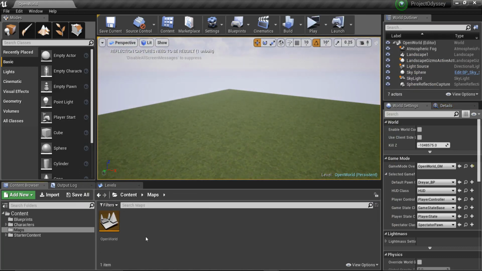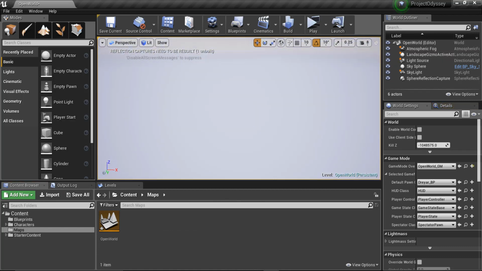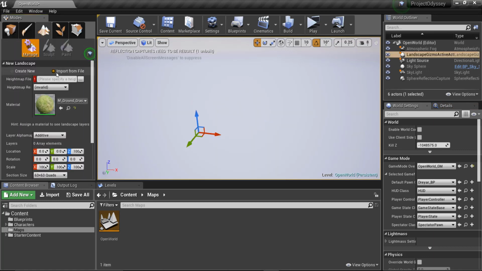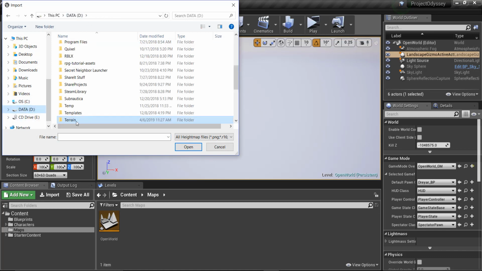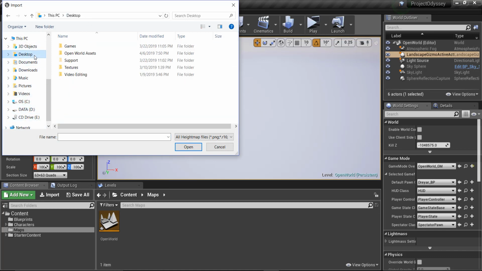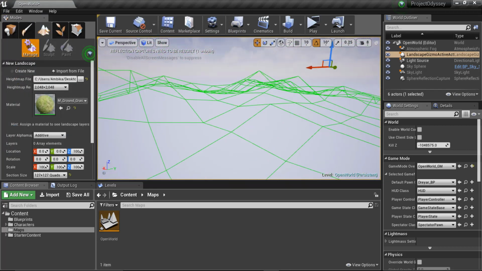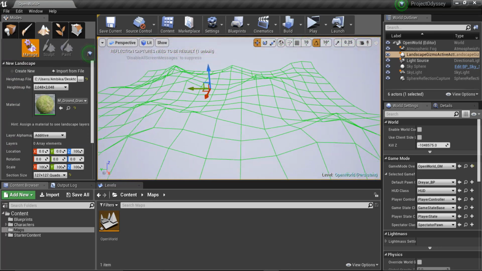So we have to open up this open world. I'm trying to be as quick as possible. Now we are just gonna delete this landscape. What we're gonna do is create another landscape. Now we're gonna import it from file, and then we are gonna select a height map, which I had already created one, but I'll use it from the open world assets. Terrain, height, R16, and there you go. So we got our height map, and this is sort of how it looks, right?